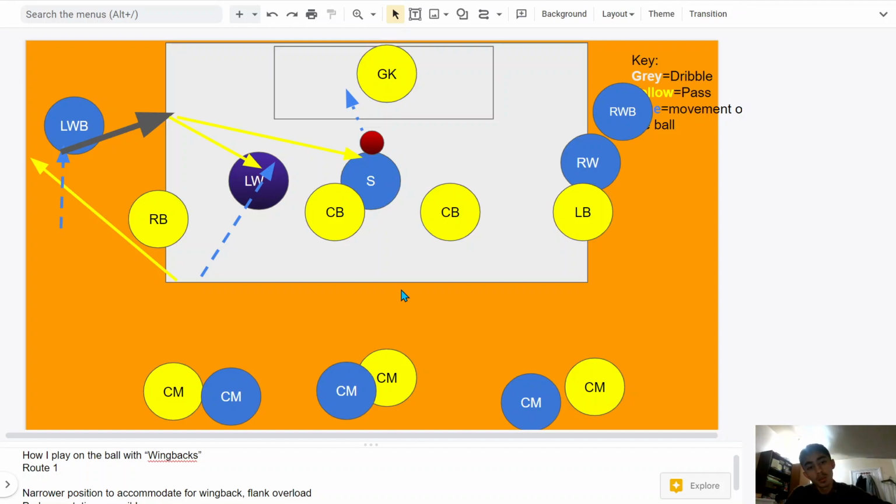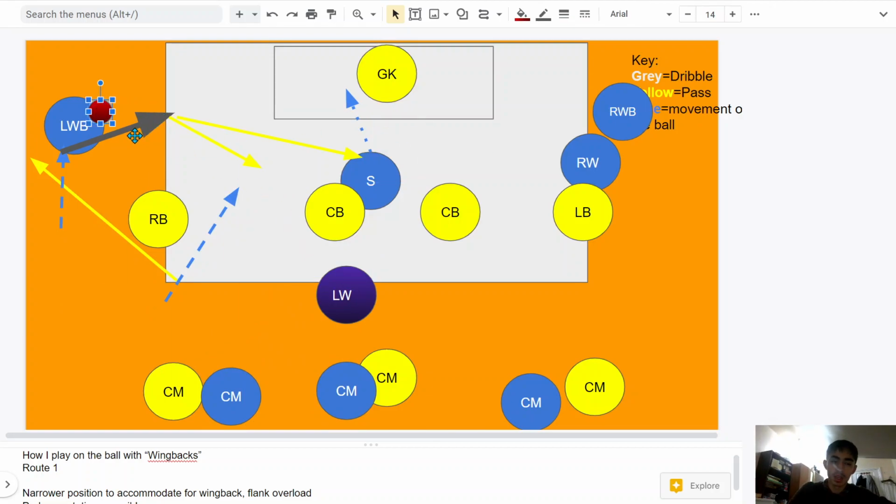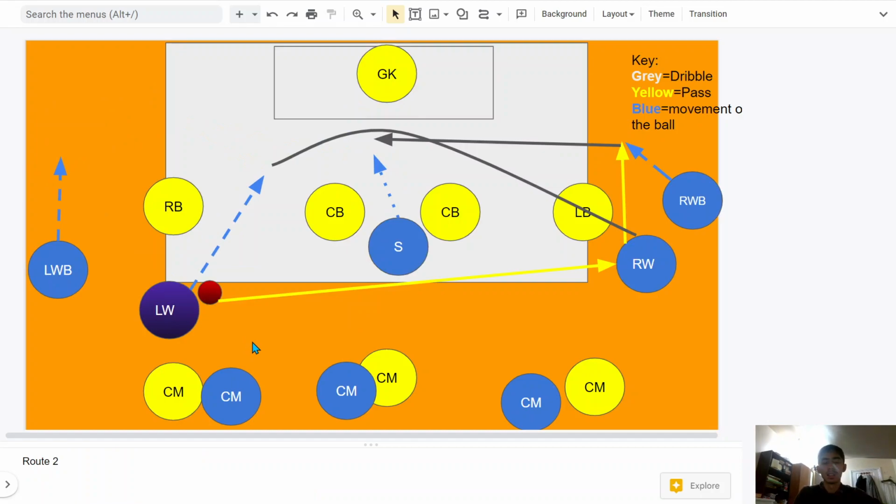However, one counter example to this is, what if I come in this space here? This is, once again, a false nine position. What if I drop deep over there in this space instead? Let's say the wing back has the ball. Wouldn't it be true that if the wing back passes to me, I have about enough time to take a shot on goal? That is true, but once again, I am not good at shooting. I like to be close to shoot. So, yeah. Next slide.